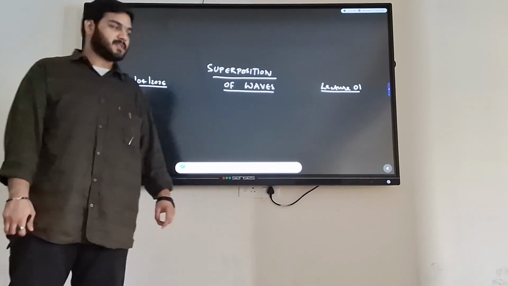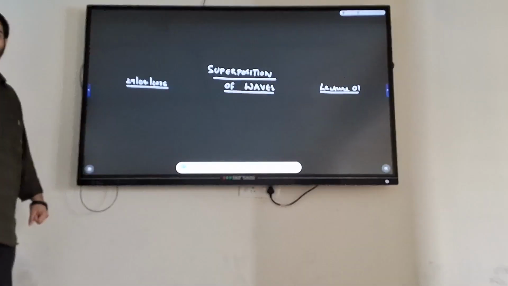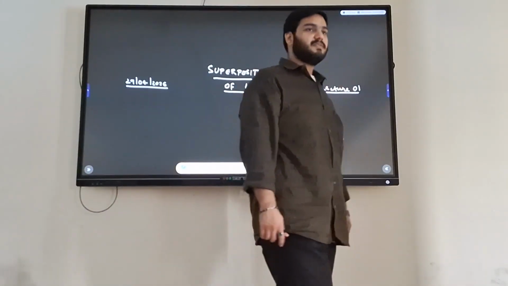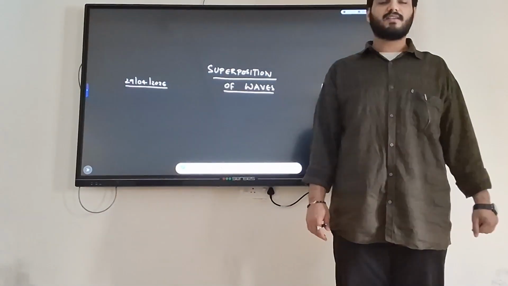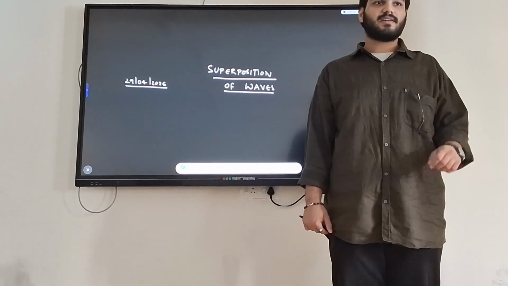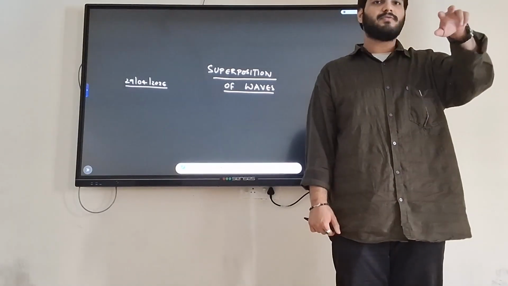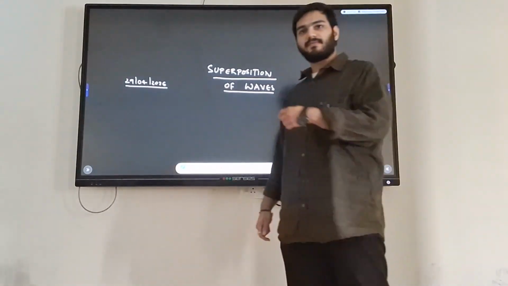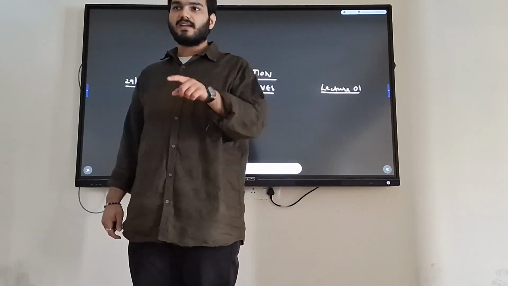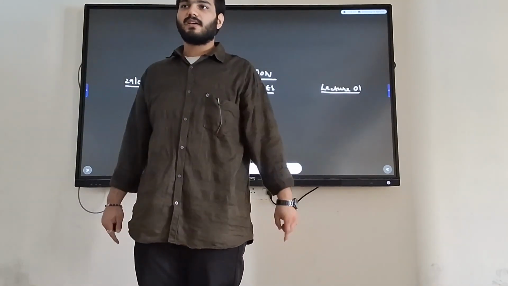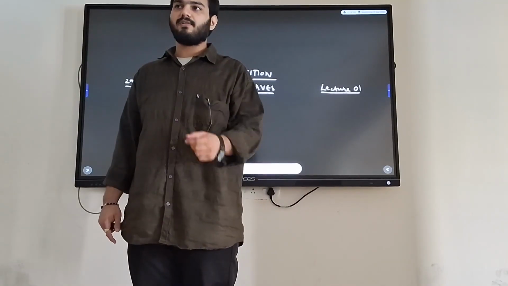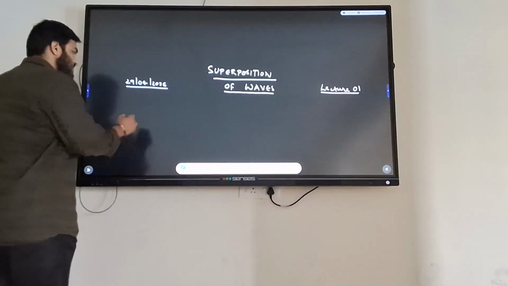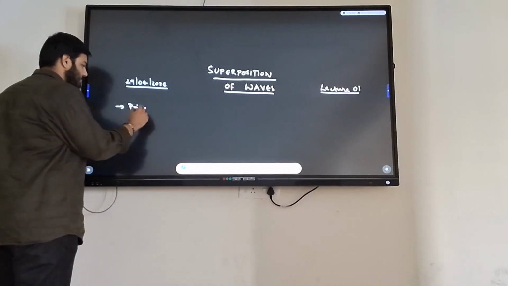Okay? For now, we'll start with superposition of waves. So you remember that when we were discussing vectors, we gave all the description of what is a vector and everything else, and then we came to the algebra of vectors, no? Trying to understand how, given two vectors, how do they add, how do they subtract, all those things. Then we discussed everything about waves. Then given at a point, let's say two waves meet, then what happens? How will they add, how will they subtract, and all those things? We'll try to answer that here in superposition. And this first topic is the principle of superposition.